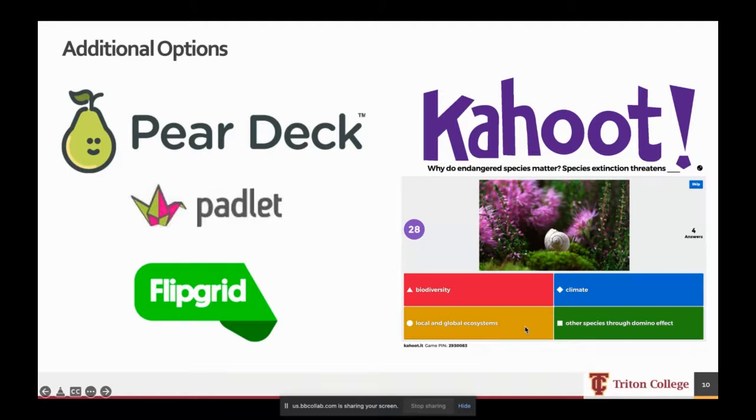Kahoot is another one that I use. Again, both in my face-to-face and online classes I've used this. It's that sports bar trivia game type setting where the question is given to the students and then the faster they respond with the correct answer, the more points they get. And so you create a little competition here. Again, you can do this remotely or in a face-to-face setting.